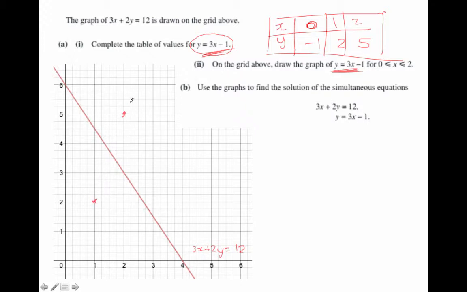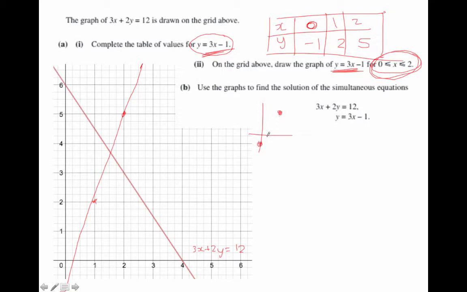Okay. Now what a lot of you did was you just drew a line all the way through. So like this. Okay, all the way down to minus 1. Now, the problem with that is you haven't taken into account the domain. So the domain says x is only between 0 and 2. So if I were to sketch it here, at 0 it crossed at minus 1 and at 2 it crossed at 5.